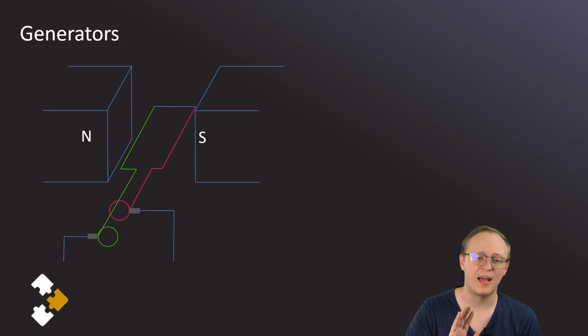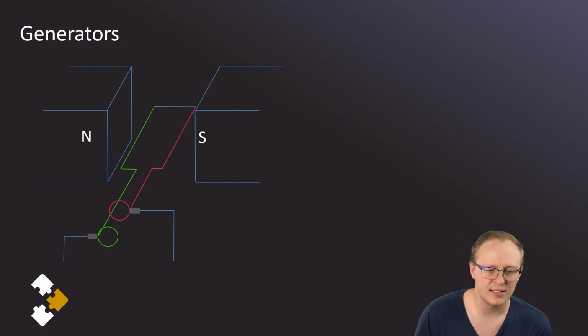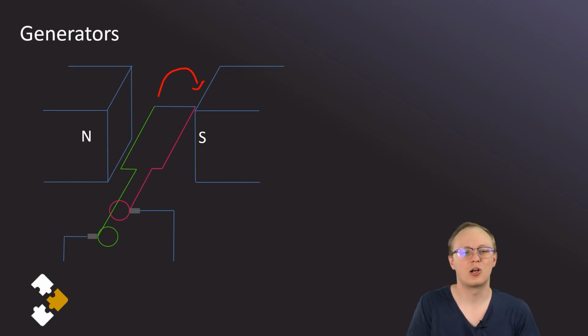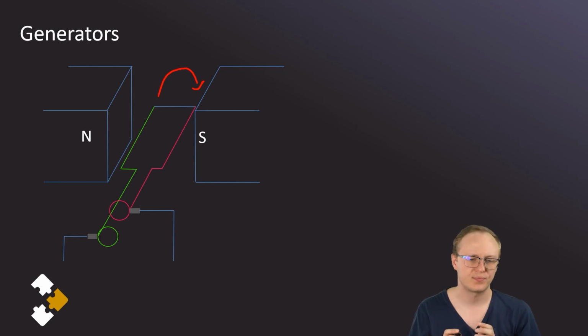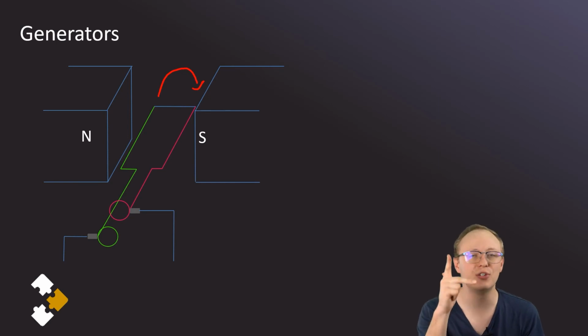All right. So then we want to be able to determine the direction in which the current is going to flow in the armature, if we do know the direction of the rotation. Let's say, for example, this armature here is rotating clockwise. So the green's going up and the pink there is going down. In order to find the direction of the current flow, we are going to use the right-hand generator rule.